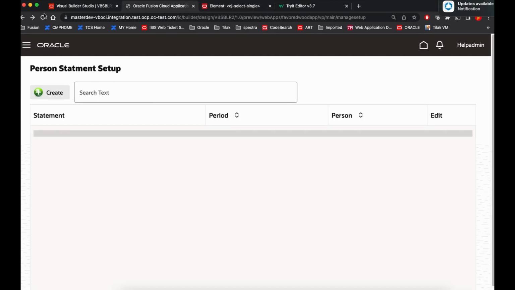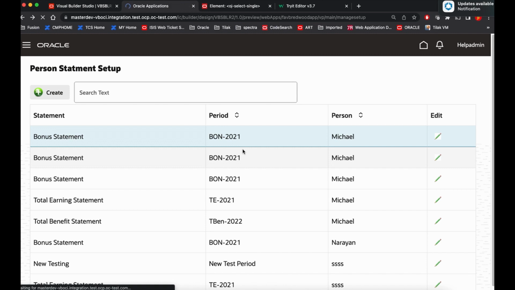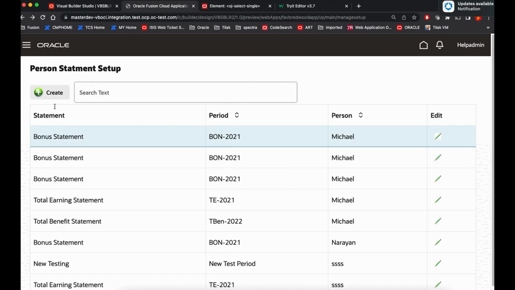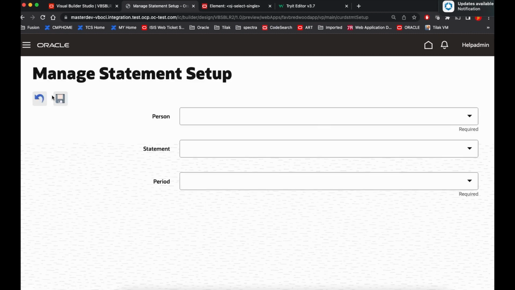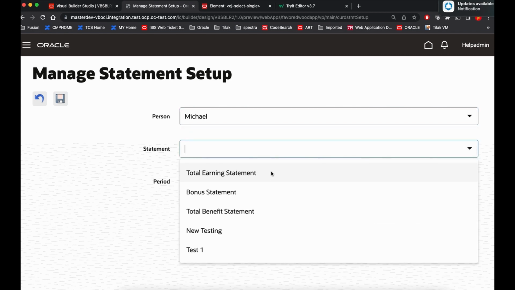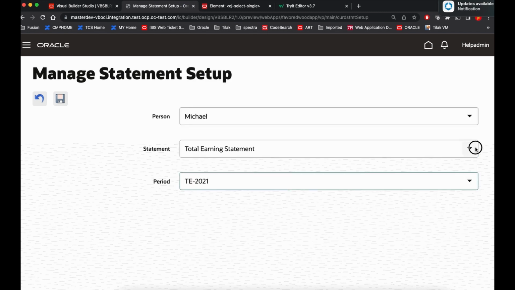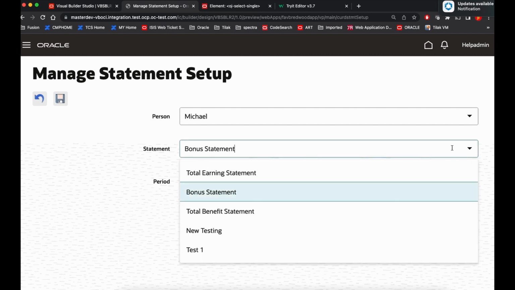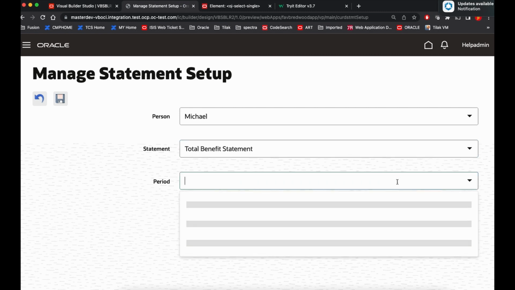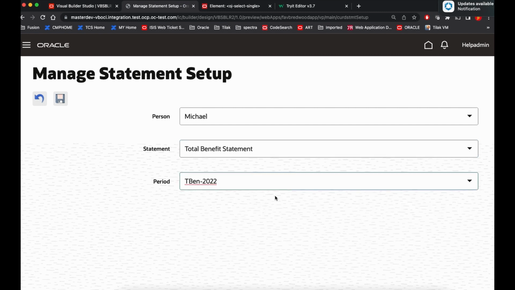I'm going back here. I'm going for a create. The first time is set to no. This is perfectly fine. Now I'm changing here, and the refresh happens because the bonus is working here. I'm changing to total benefit, and the benefit is here. So the refresh is working fine.